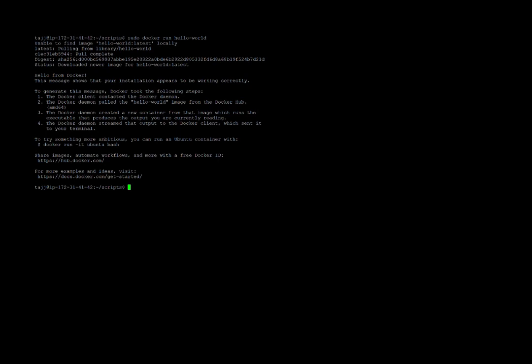All right, and what you'll see is we got this hello from Docker, which is the output of the image, but when we first ran it, it was unable to find the image Hello World locally, and so Docker actually went out and looked in Docker Hub for it and found it at library Hello World, pulled it down, started up the Docker daemon, and made a new container for it, ran it and executed it just based on us running that command. So Docker and everything works like that.